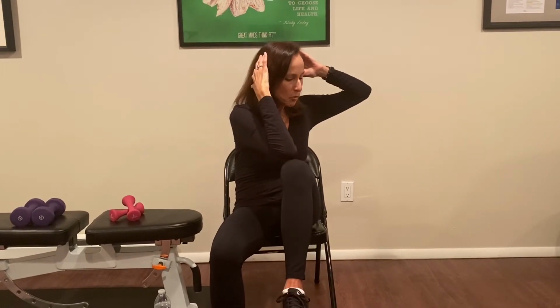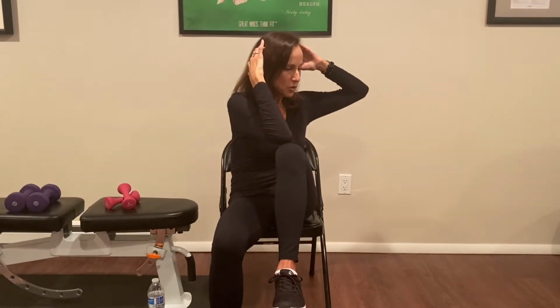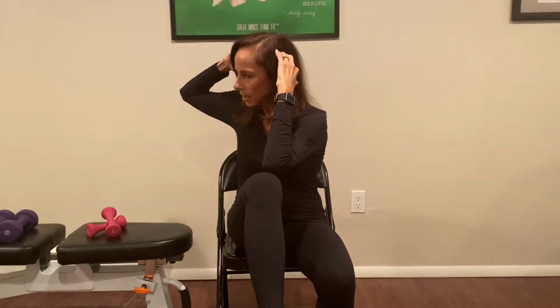This time, if you would like to bring your knee up towards your elbow, you can do it that way, or just repeat what you just did. So this time, right elbow, left knee, the left knee comes up to meet it. Again, remember, you don't have to raise the leg, that's up to you. It's a little more difficult this way, a little more challenging. Rotating at the waist each time, turning and lifting, or just turning.